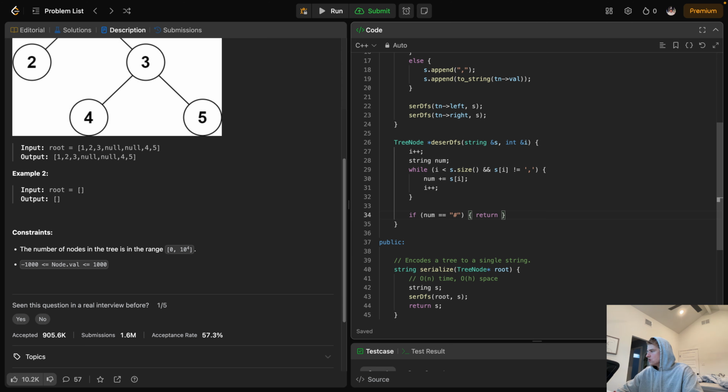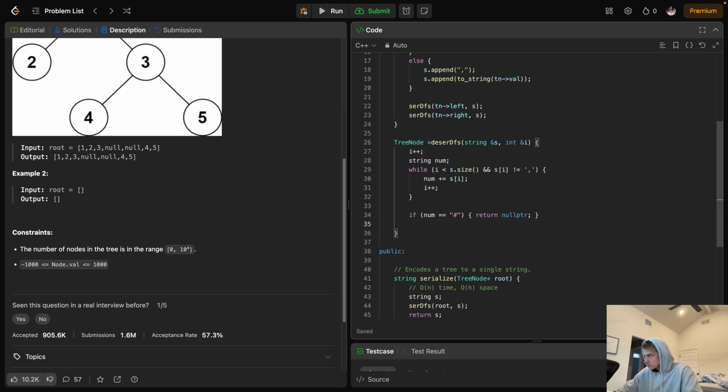Because this node is a null pointer. That's what the hash indicates. Okay, otherwise we can go ahead and create a new tree node with that number, right?